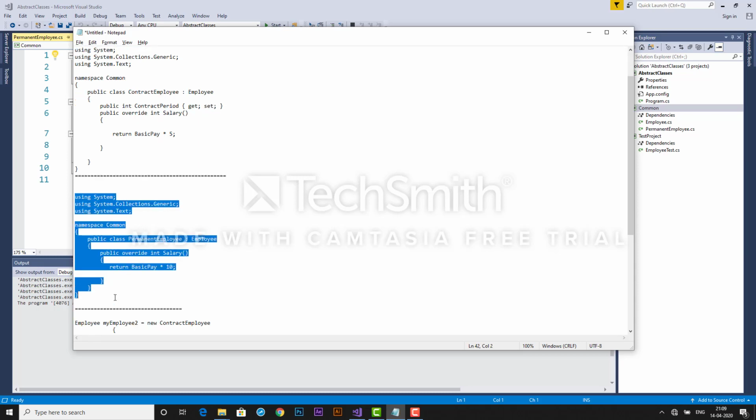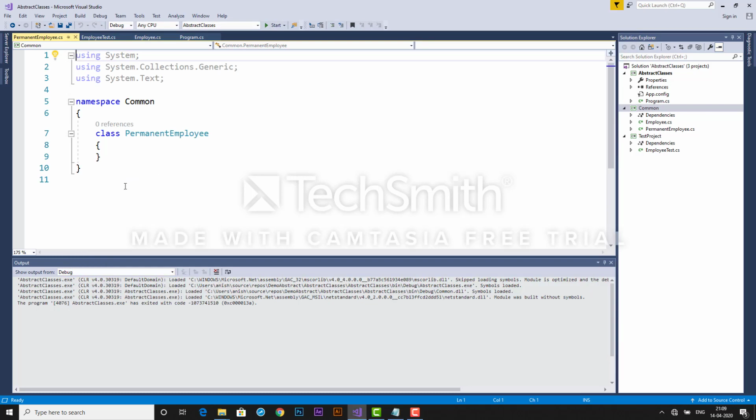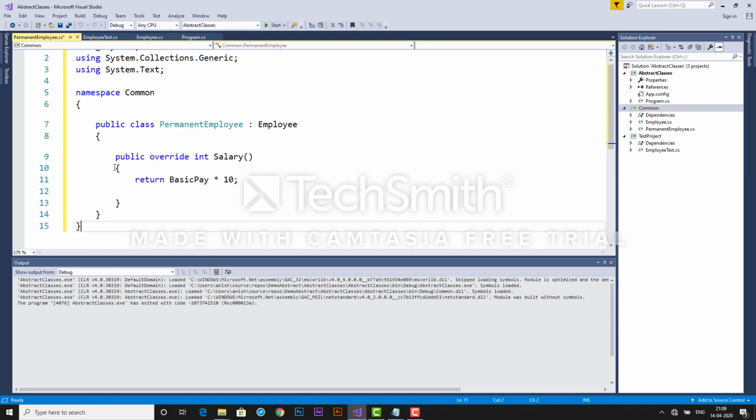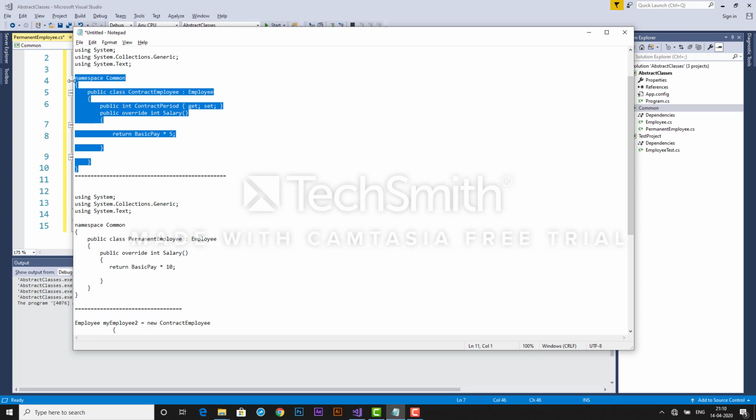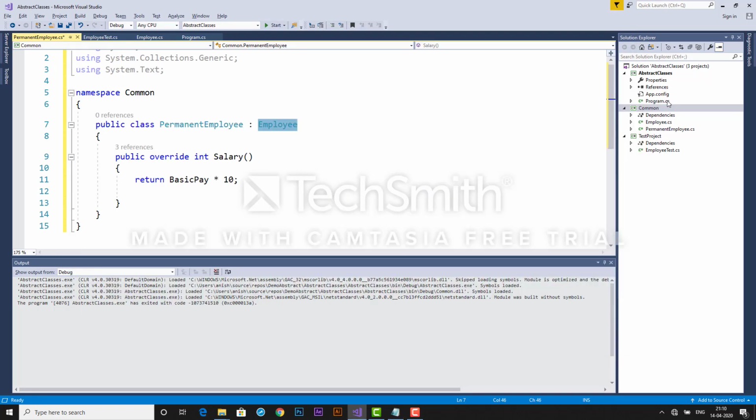Just copy this. So this has a calculation as we had before initially, and that is fine, which inherits the abstract employee class. And also I'll have a contract employee class which has a different salary calculation.